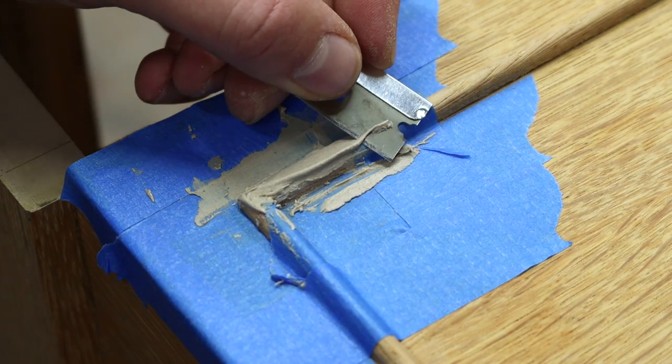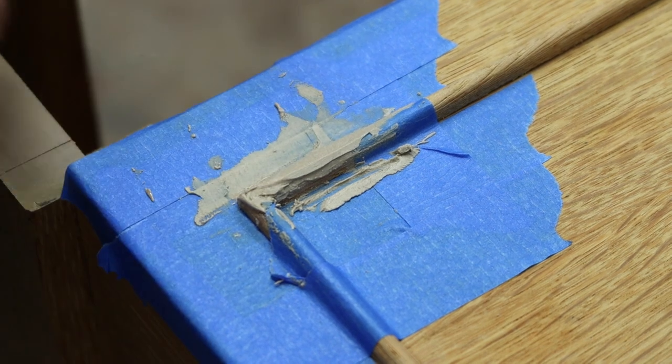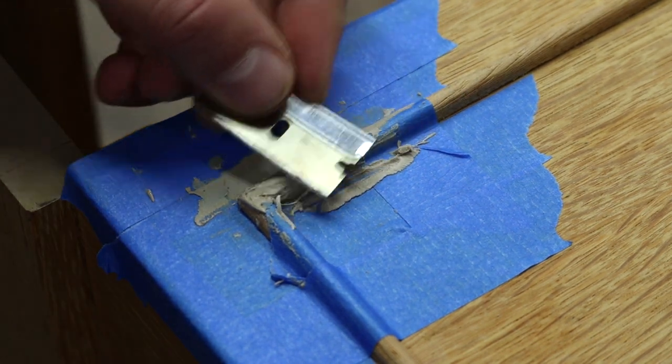The trick here is to get this shaped with a razor knife before this is fully set up and cured. At this point, it is still pretty soft and tacky and easily carved.